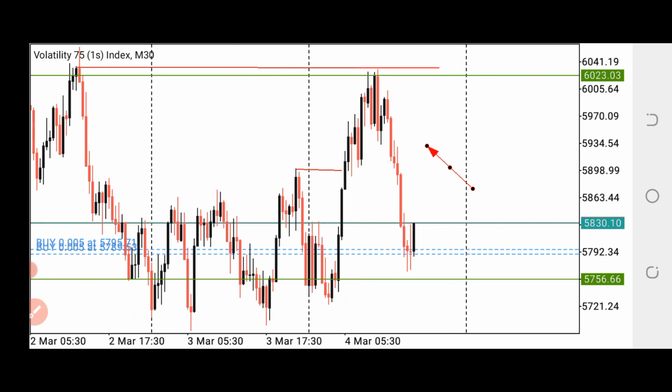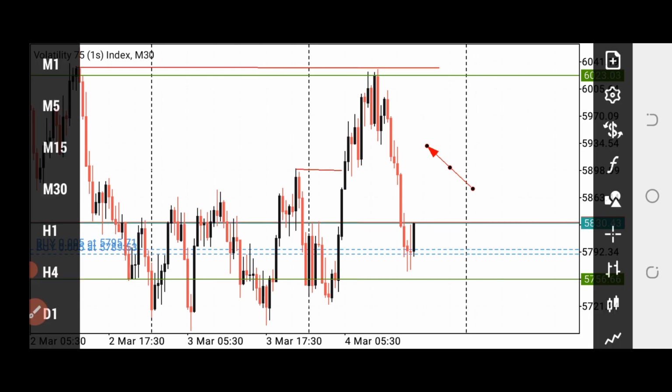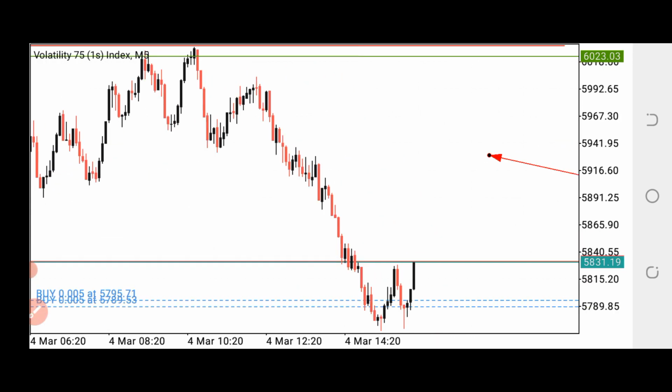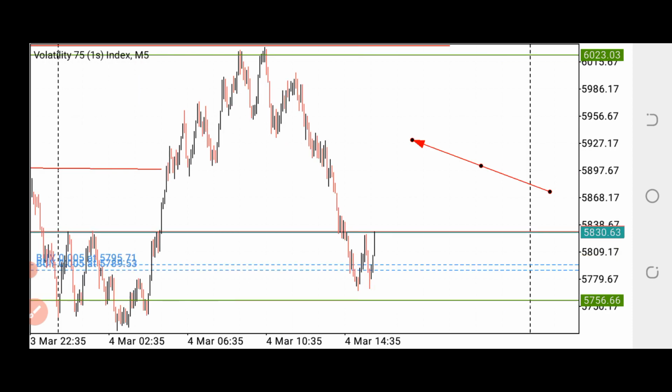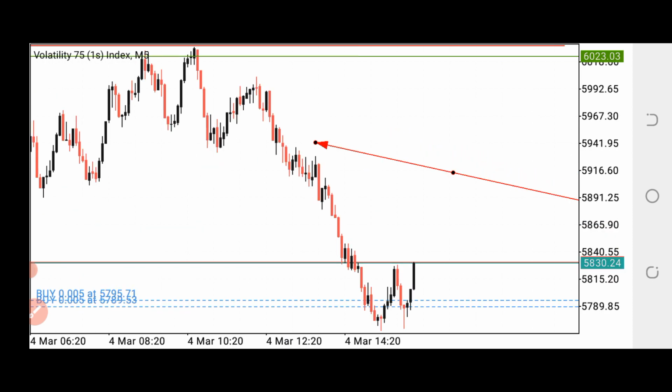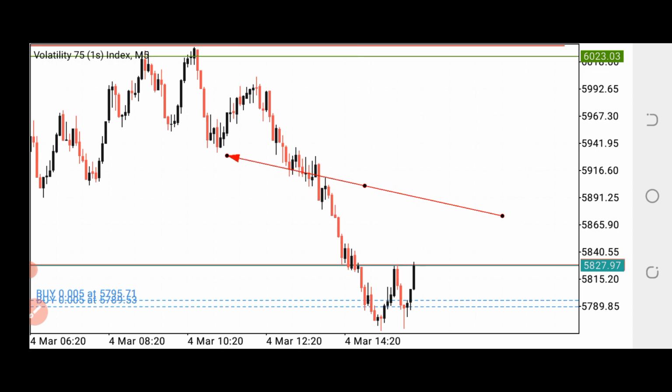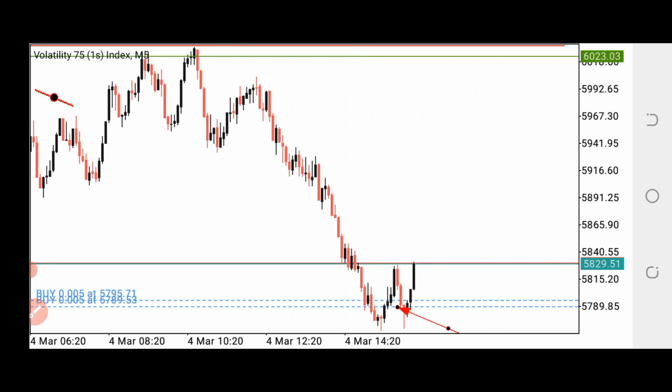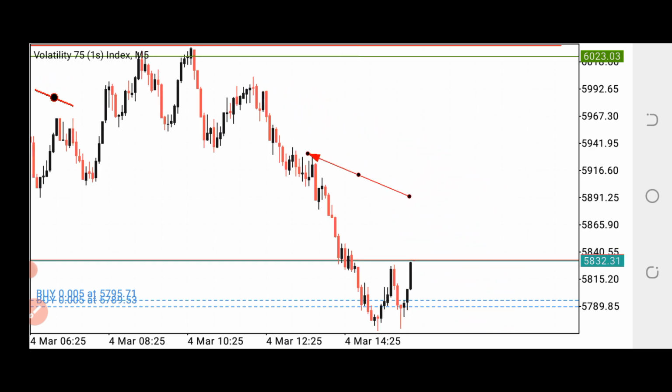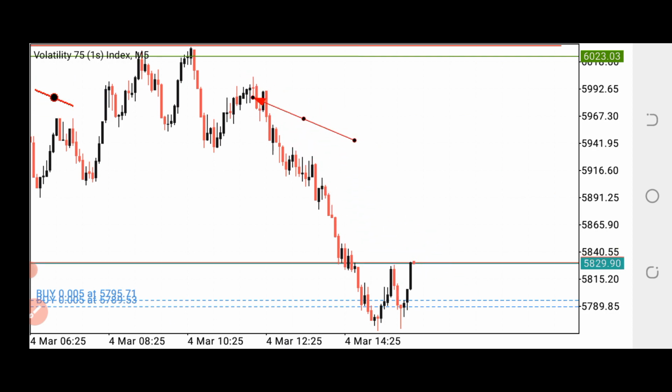Once I'm able to establish that, I move down to my 5-minute time frame, and I took my entry after I saw them taking out this liquidity. On my 5-minute time frame, they took out liquidity with this area here. Once I see that they took out liquidity, I came out and entered here, and my exit is going to be around this area here. I'm looking out for my POI, my key level areas.